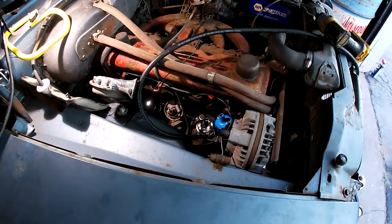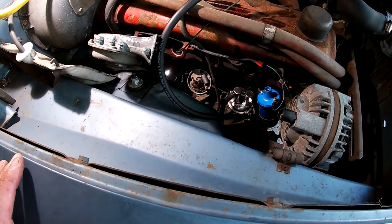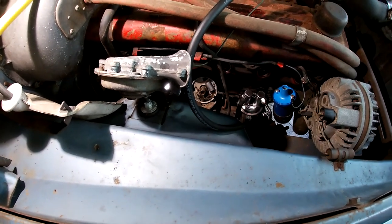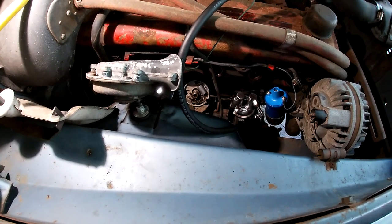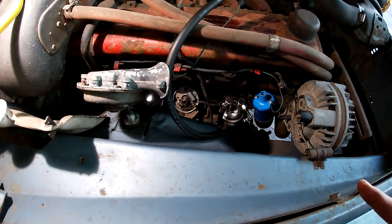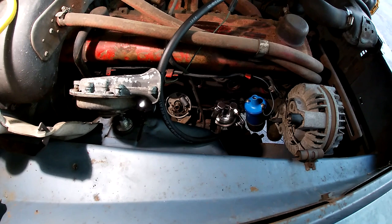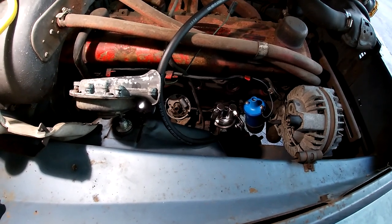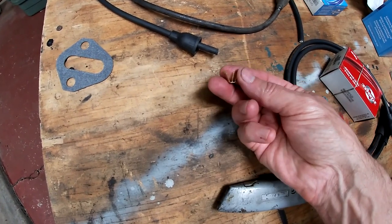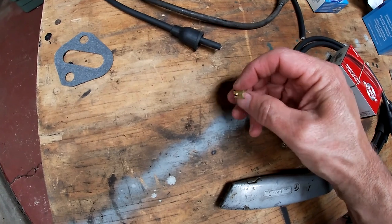Alright, I decided to keep the points that are on there. They look pretty good. The ones that I ordered actually look like they fit this. I had an issue with ordering points for that Coronet. I could never get the right set until finally I drove to every store in the area. So new fuel pump. I'm just gonna run this hose right to the carb and put that filter right next to the carb. I'll get the plug wires on at the cap and rotor and we'll fire it and see what happens. So these plug wires had for the coil wire this piece, and it has like a spike in the center.